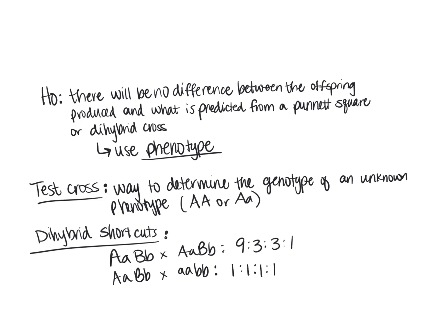Now, you don't have to memorize these. You can always just do the dihybrid cross. This would just save you some time, and time is something that we don't have a lot of on this exam. So if you can memorize that this cross produces this ratio, and this cross produces this ratio, it's going to save you some time.